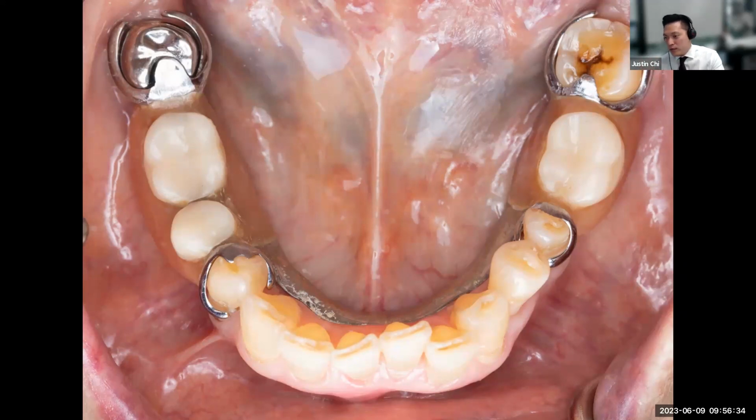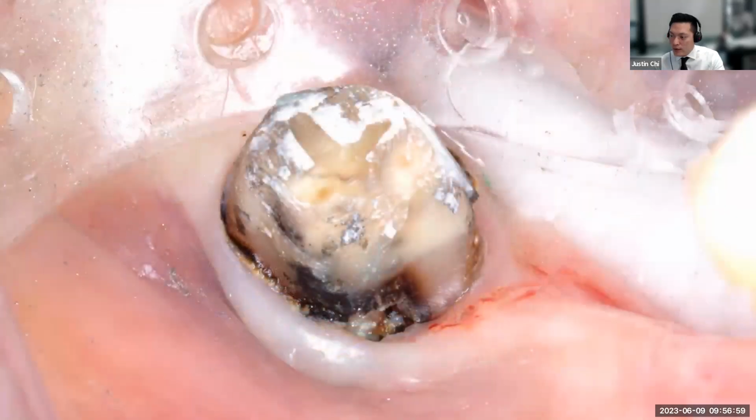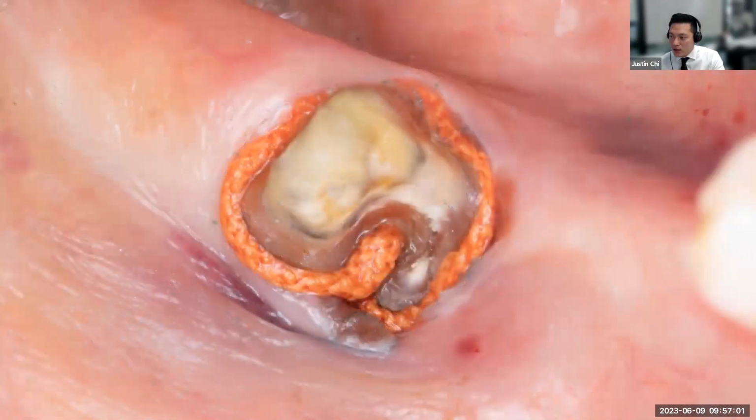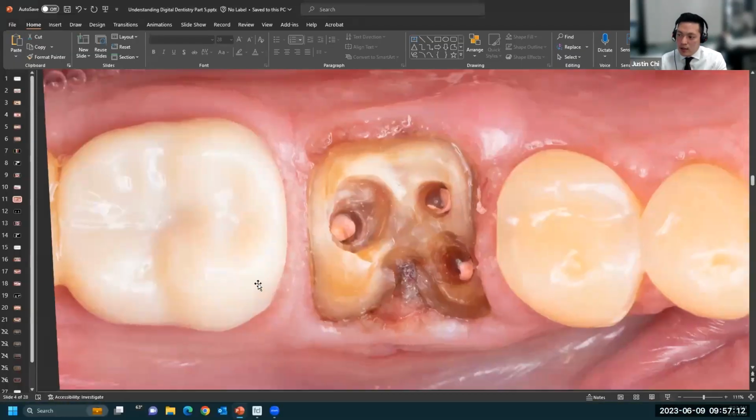So this is often one of the challenging situations, trying to make a new restoration to fit under an existing removable appliance or partial. When we go this digital route, it makes it much, much easier because we can scan that original tooth, that preoperative tooth, before taking it off and use that contour and anatomy for our new restoration. Once we take off the old restoration, you can see the amount of decay there on the mesial. After we clean that up, there is another furcal involvement, packing core through that furcation. Very little tooth structure left, but I want to try to save the tooth for my grandmother.